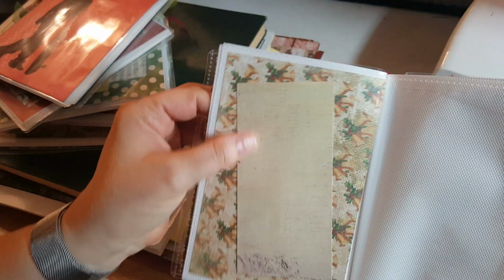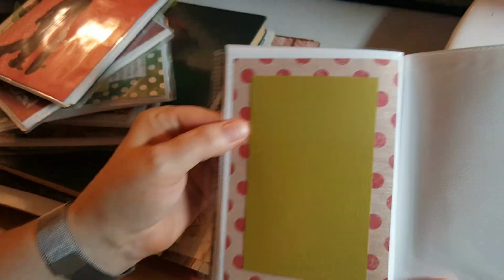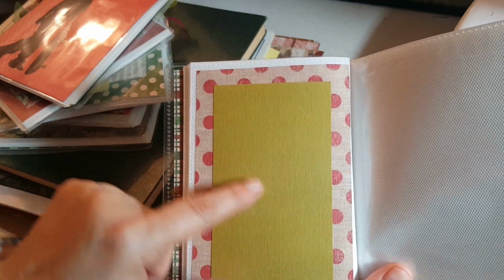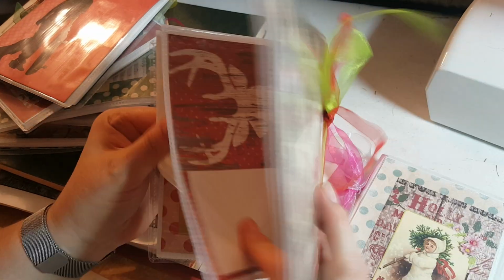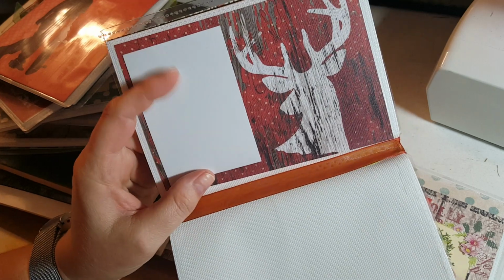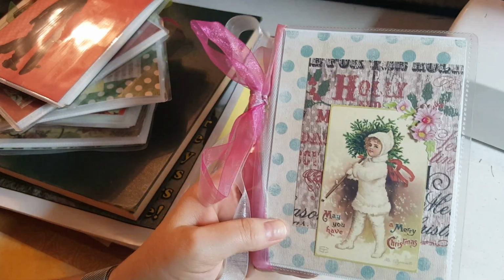Here's another one you can use as a photo mat, or it has lines on it as well. Here is another one that I have a photo mat on. You can also write on this one, but it does have a little bit of a texture. And you can put something else over the top of it if you would like to write on it. I'm not sure if it's a tuck spot. I made this a photo mat and I did it white in case you wanted to write on it. I just like the little deer. I thought it was cute. Here's another one, the photo mat. And lastly, I have this little girl.